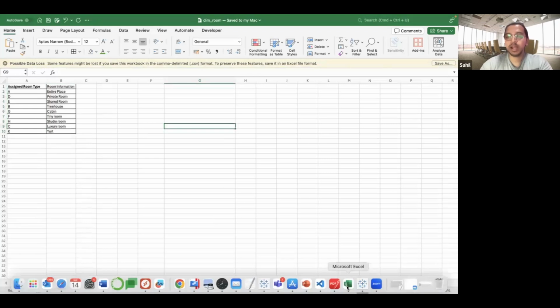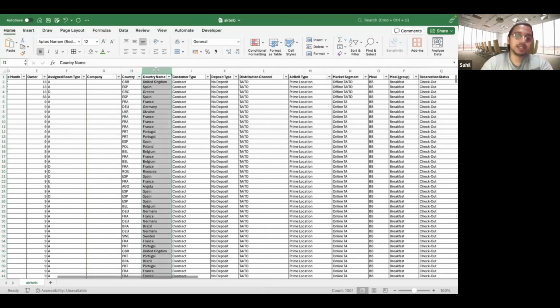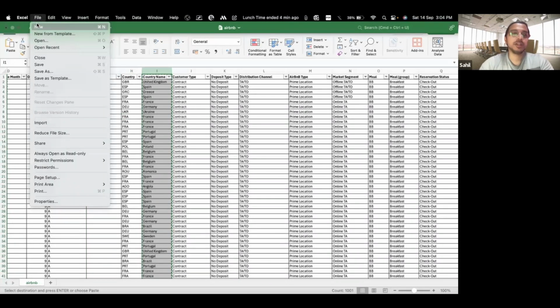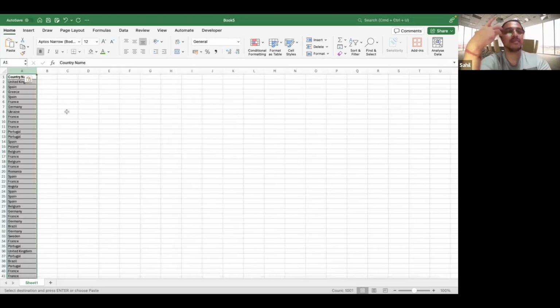Now if I go back to my Airbnb data, what else could be there? So we have country information. Let's say the client wanted some more information from country. Sahil, can you show me for each country what was the budget assigned for Airbnb, that I can spend on marketing or anything of that kind? In the main table, this information doesn't exist. In real life, you will need to find some dim table which already exists. But here, let's say we are creating that table.